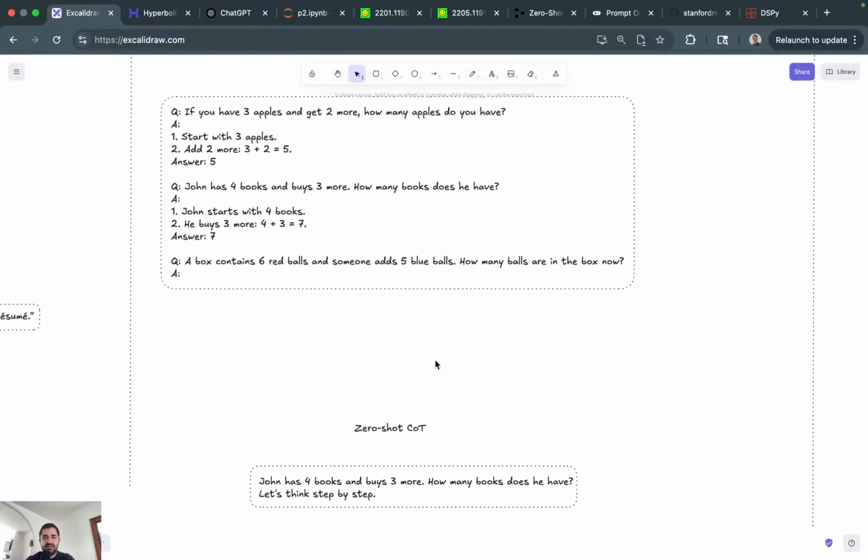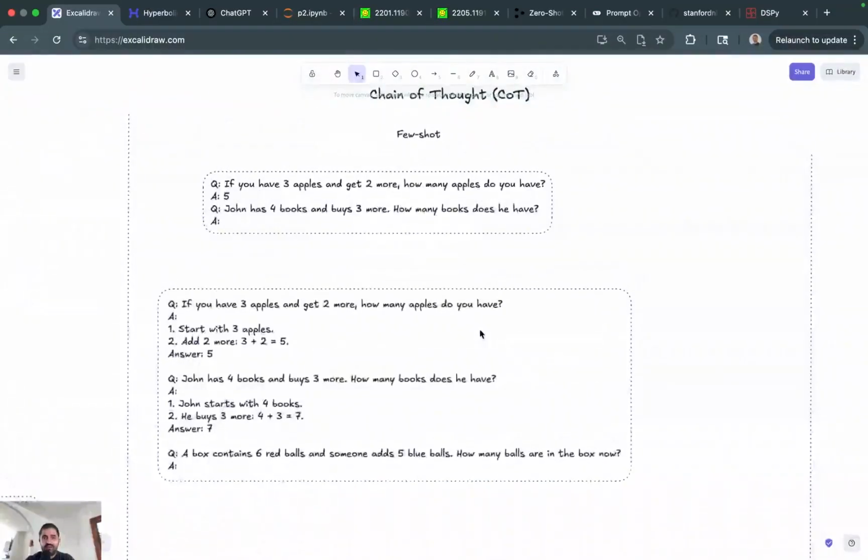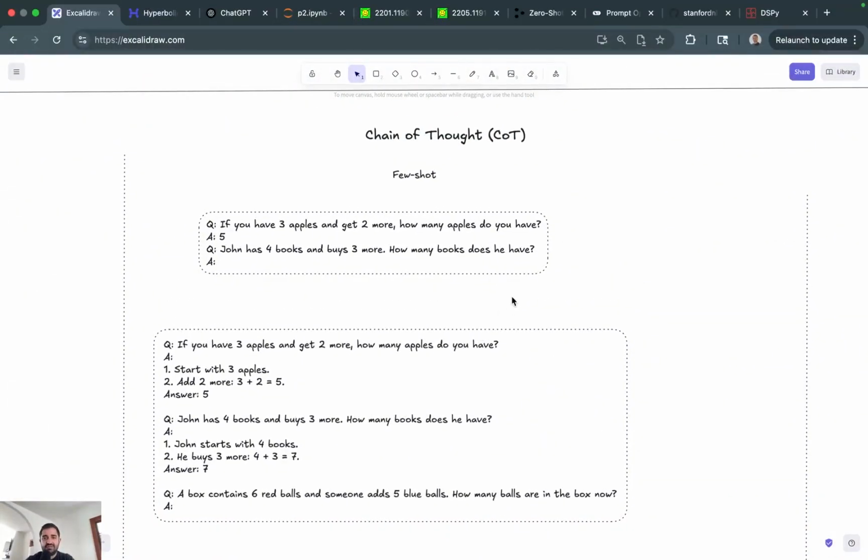Later, this became the foundation to build thinking models and to train models such that they can think. We'll go over that in future weeks. But yes, that's chain of thought, and it's very popular and very powerful because it makes a big difference. Without chain of thought, for many difficult questions, the model may not be able to answer. But with chain of thought, the model would be able to answer because it can break down the task into smaller pieces and then solve the task step by step.